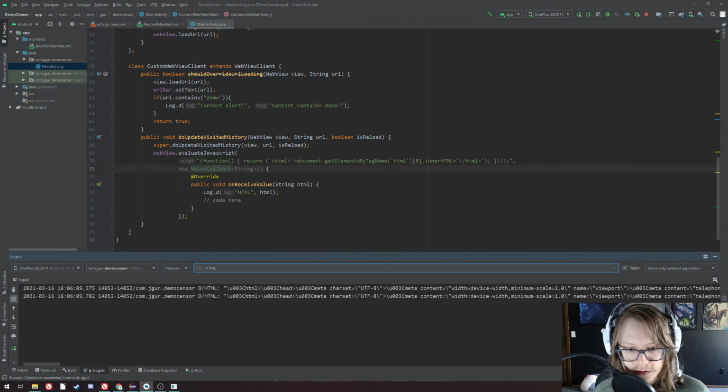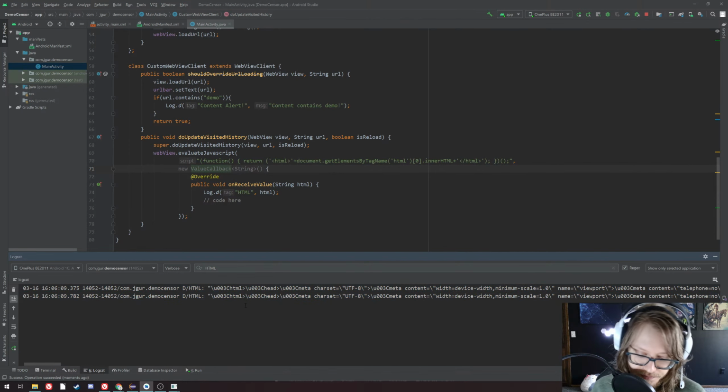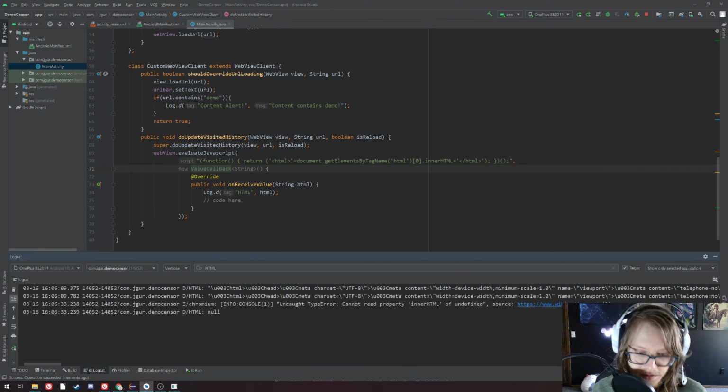Ooh, that looks right to me. Yep, that's a lot of HTML. Wikipedia.com. Oh, I never set enter to actually go, so that's unfortunate.